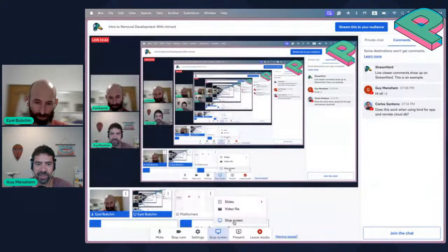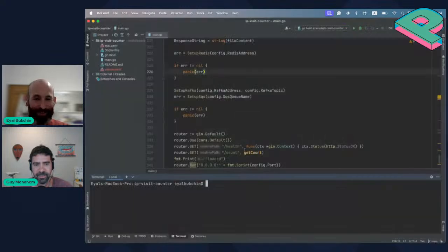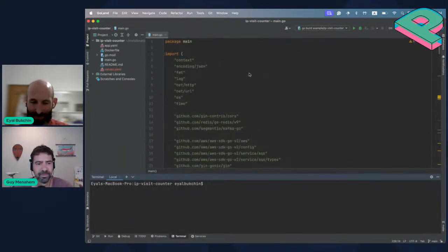Let me share my screen. First of all, I'm going to do the demo in Golang, IntelliJ Golang. I haven't mentioned this, but mirrord comes as an extension for IntelliJ or VS Code, or as a CLI tool.